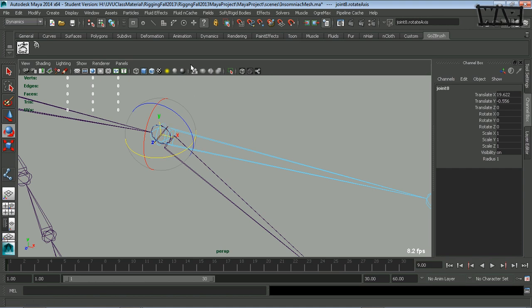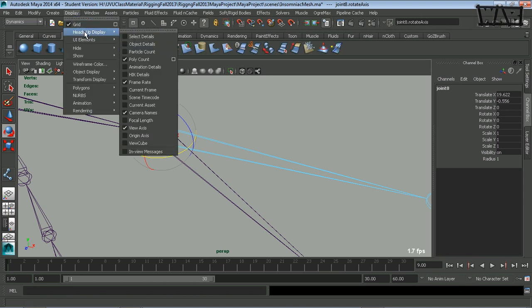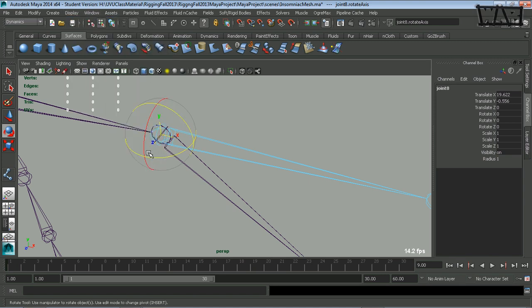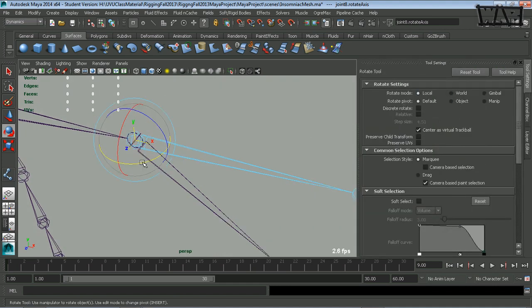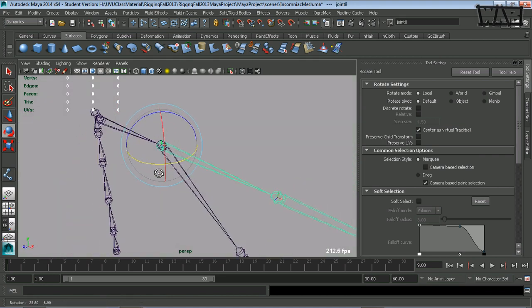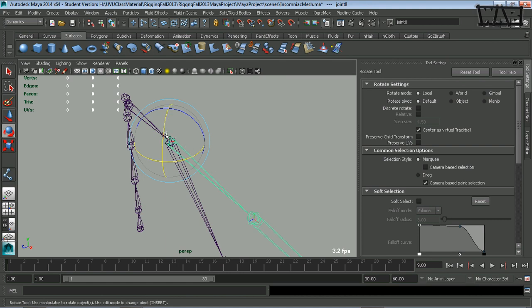I can't edit. Now you can't edit these rotate pivots, or what did it call them? That was the local rotation axes. You can't edit these with your rotate tool in gimbal mode. So if I switch it to local though, then I can edit it, and I could switch that way, right? Okay. I go out of component mode. Now if I select that bone, I cannot twist this arm anymore because X is no longer pointing down the chain.